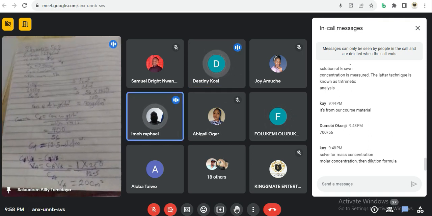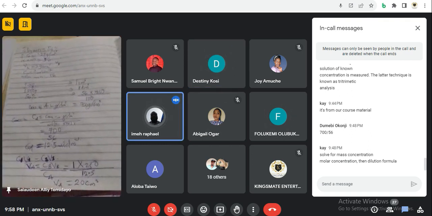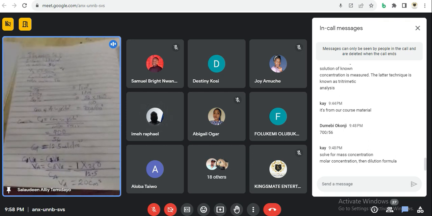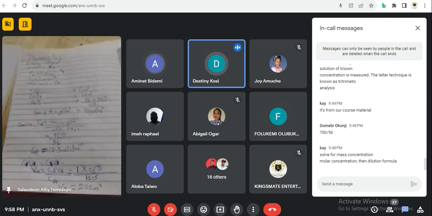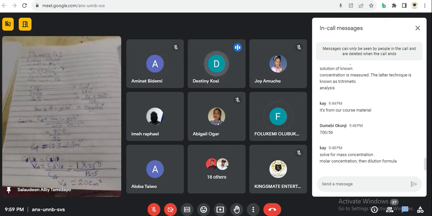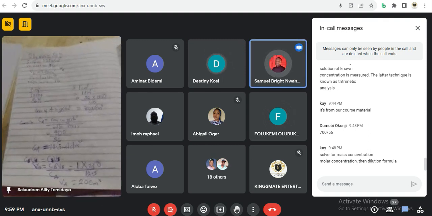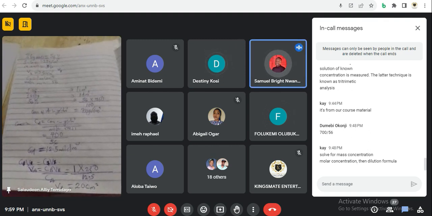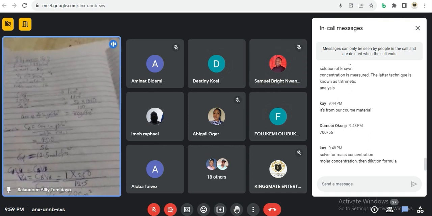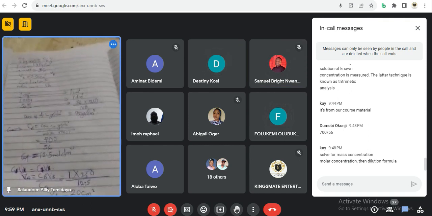So Auntie, you are using course material to argue with me. We are doing our own process here. I've solved that question several times. Please calculate it: 250 divided by 12.5. Calculate it by yourself and you see it. Now, is it not 250 divided by 12.5? It is 20.